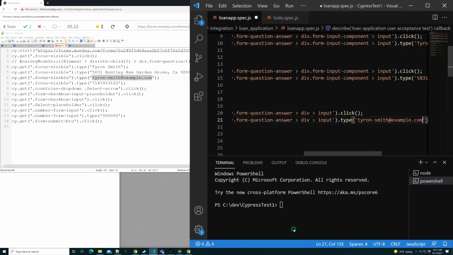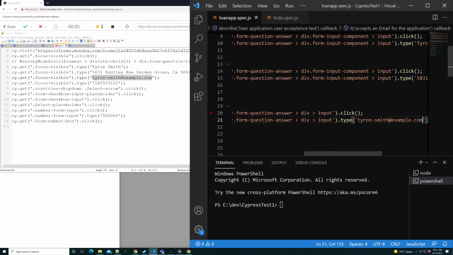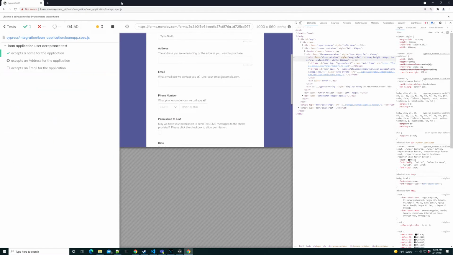Fix. I save. Cypress Runner automatically starts executing.